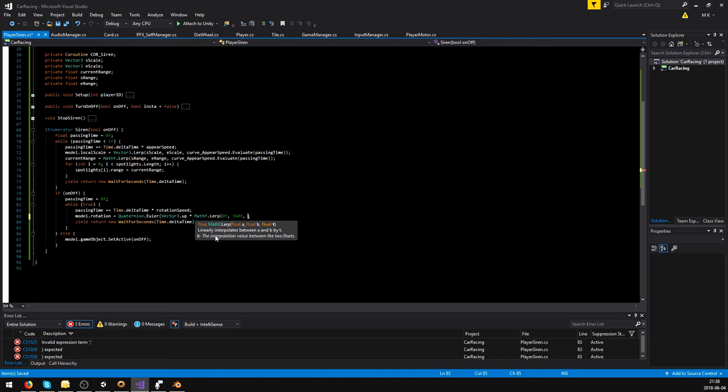Actually, I'm kind of wondering whether this is going to make it a little bit stuck for a very, very short amount of time, like a frame. It should be almost imperceptible, so let's pretend it's not there. Oh, I've got an idea. Yes. 360f minus Time.deltaTime. Genius. Let's see if that works.